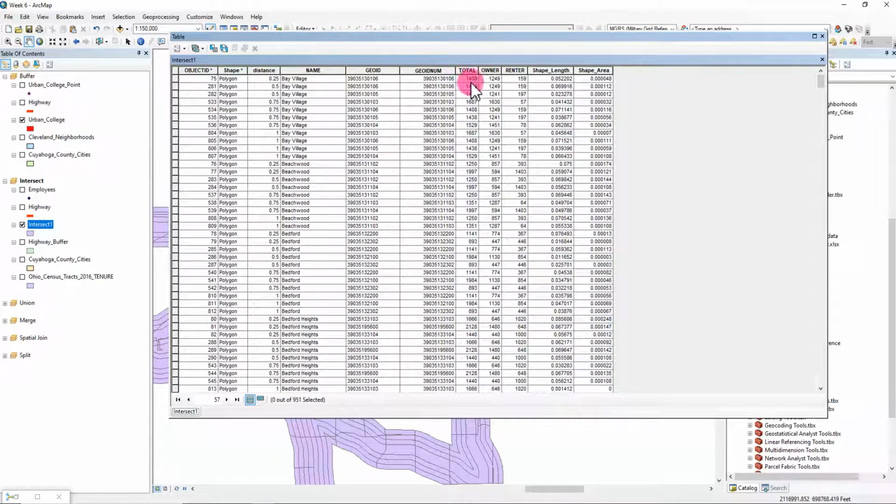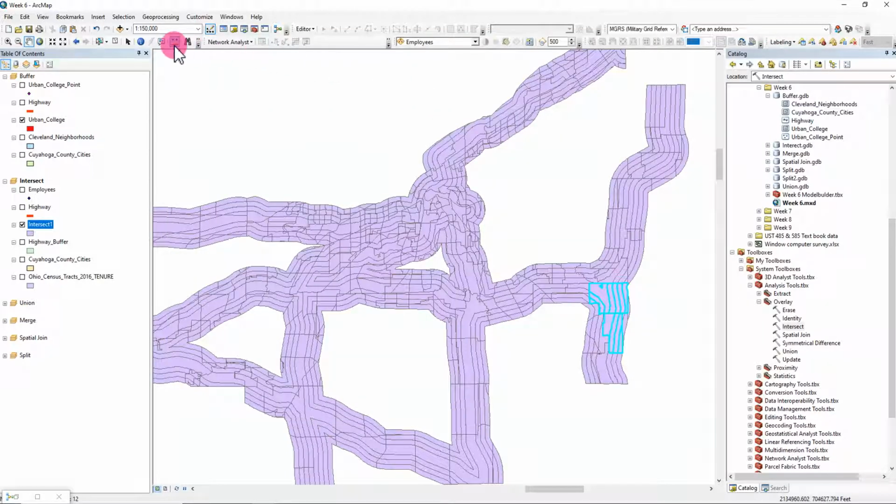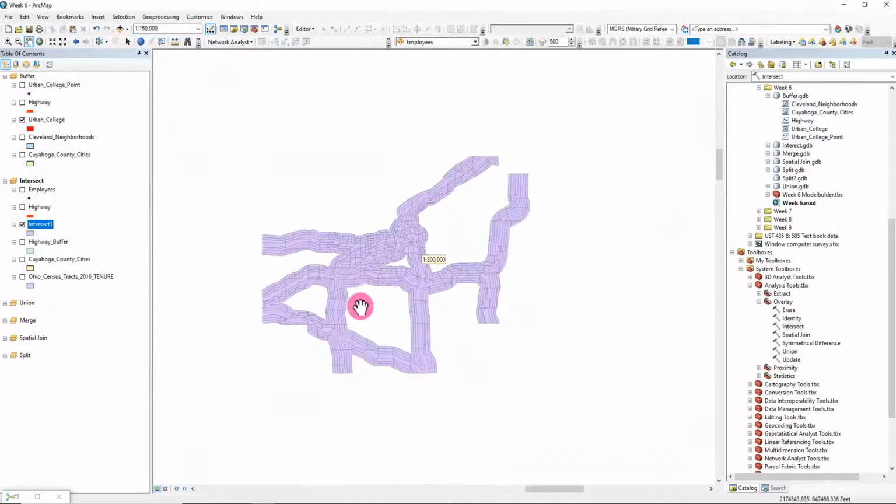Now we have here the total population, owners, and renters. I want to know the total households, owners, and renters in the city and in the buffer distance. How can we do that? Do you remember last week we learned the dissolve function?